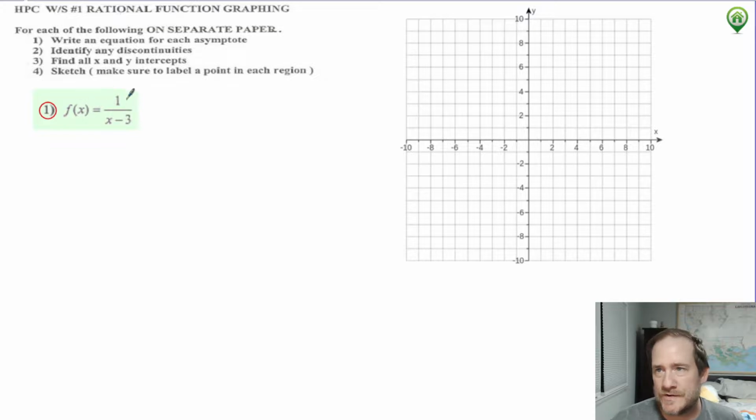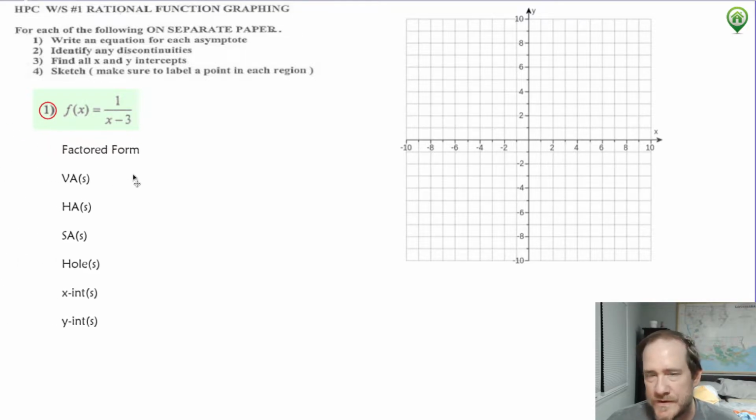Okay, let's do these rational functions. There's 15 of these. I'll try to run through all 15, even though we already did the first few. That's fine. Let's go. So the first thing we're supposed to do here is completely factor the function. But this one happens to already be completely factored. It's a constant over a linear. There's literally nothing we can do.